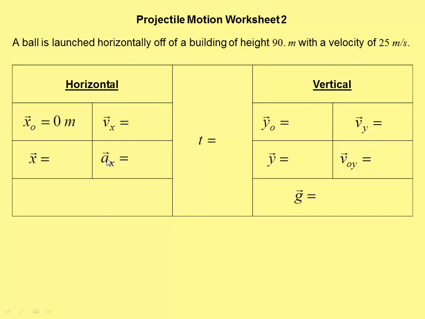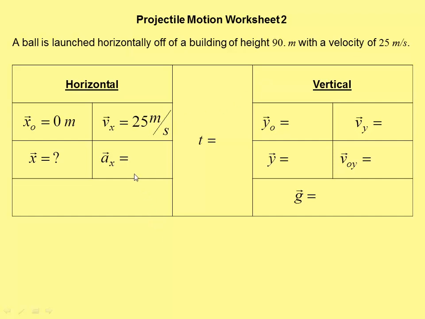Make your life easy. X is the final horizontal position. Well, we don't really know what that is. It depends, really, how much time has passed where we are. So that'll be a question mark. We do know the initial horizontal velocity, which is actually the horizontal velocity the entire time, since the horizontal velocity of a projectile is constant. And since it's shot horizontally at 25 meters per second, that's the horizontal velocity.